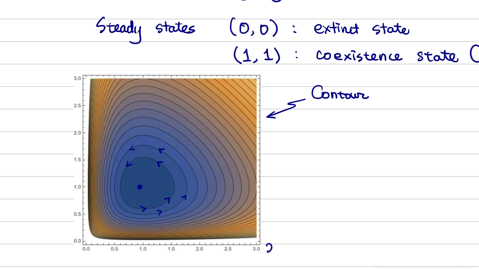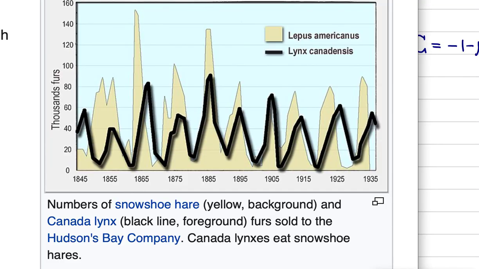The x-axis was the population of the rabbit, the y-axis was the population of the predator. So you can see that first, along the x-axis, the population of the prey grows, then it follows that the population of the predator grows, and then as a result the population of the prey decreases, and then the population of the predator also decreases. So this kind of periodic behavior shows up. And such periodic behavior is what we saw in the Wikipedia graph of the oscillating population behavior of these two species.